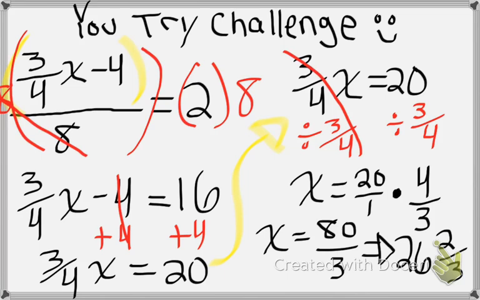Oh no, it's scary as a fraction. But the truth is, guys, don't get bogged down by the fraction. Focus on what we did. We simply undid the order of operations in reverse. We got rid of the 8, we got rid of the -4, and then we got rid of the coefficient 3/4. And we just did it in the proper order, and so we got our final answer.